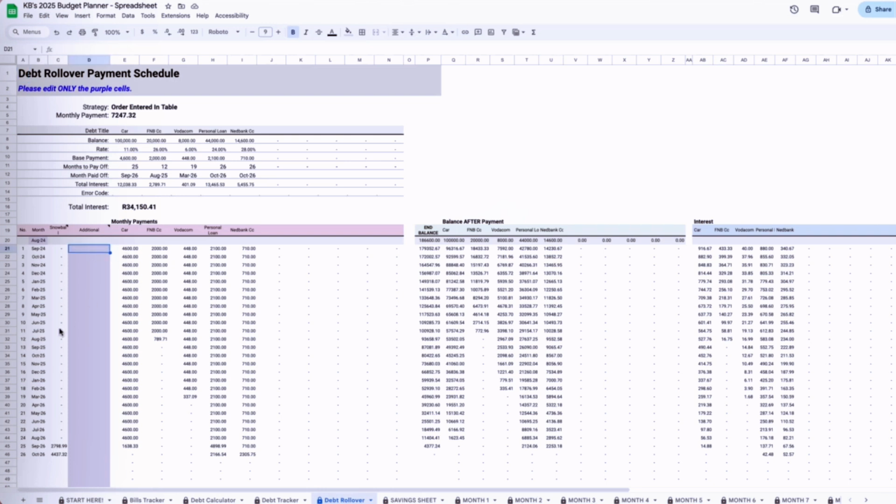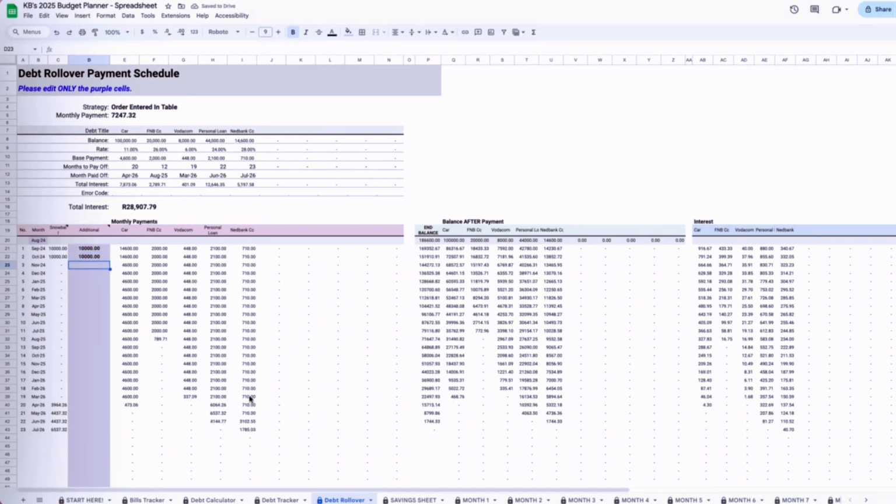If you want to play around and see, okay, if I want to add an additional 10,000 Rand this month onto my debts, it takes away a few months. Now you can see that it's no longer October, now it's August that I'll be debt free. If I add another 10,000, because now I've got a new side hustle, then now I'm going to be debt-free July 2026, no longer October 2026. So it's things like that. Now you went from 34,000 Rand paying off interest to 28,000 Rand paying off interest.